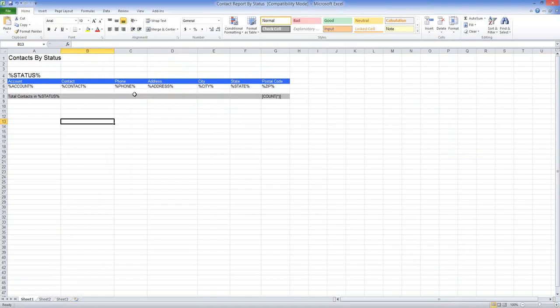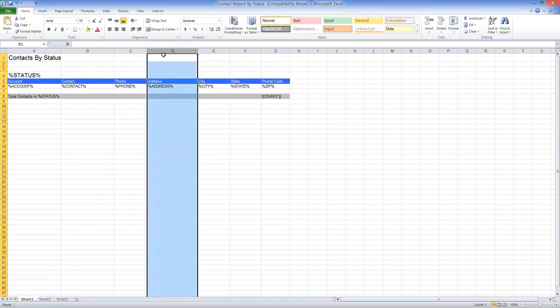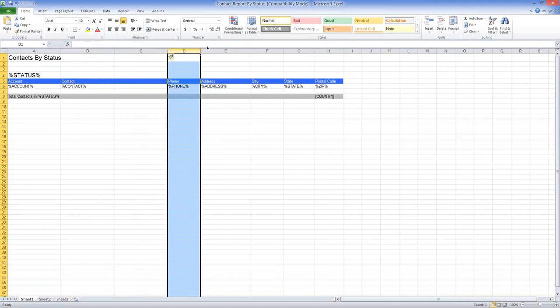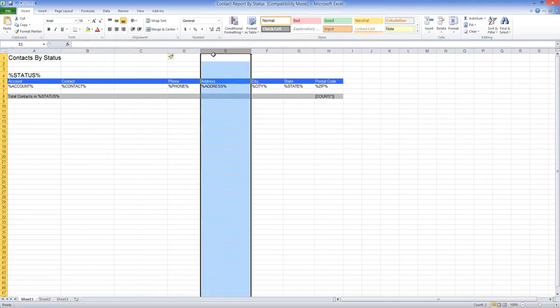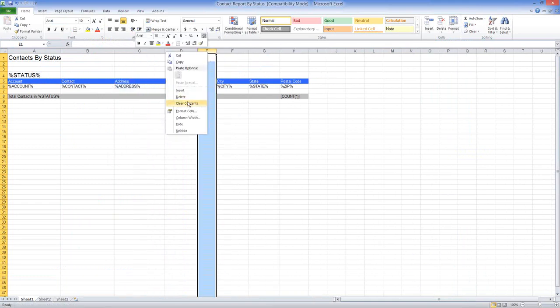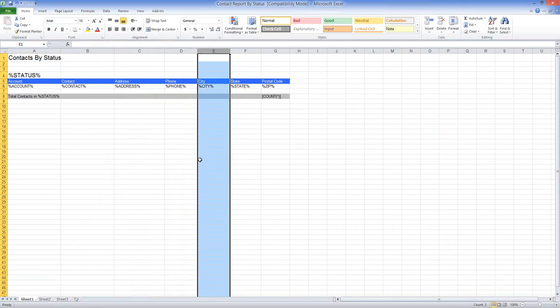Let's open this one up. And if I'm understanding you correctly, you want to maybe rearrange these two. The easiest way to do that is probably just to insert a column there, and you want to click and drag this guy over to that column. Delete that column if needed.